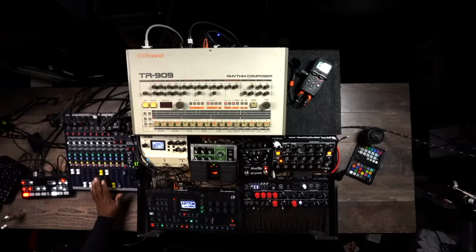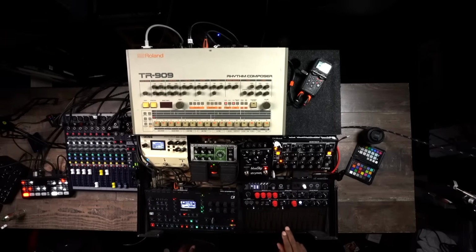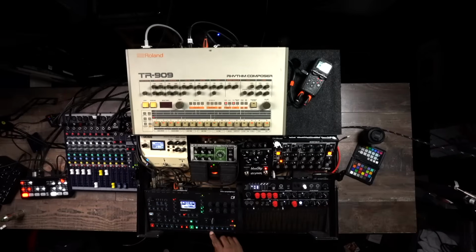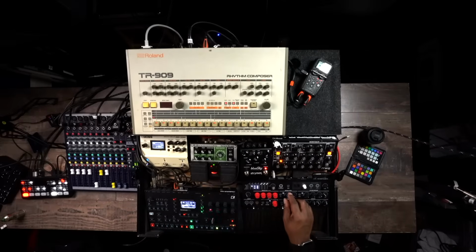I think it's time to introduce some music. I will open up the Microfreak right here. Now there's a few things happening on the Microfreak as well. As I'm playing around with the few knobs, I will play the sequence that I have, which I think was here. And all of a sudden it becomes different.